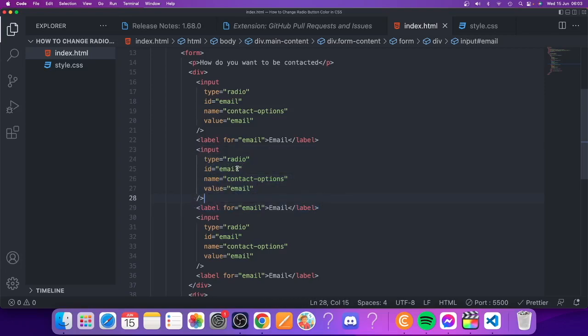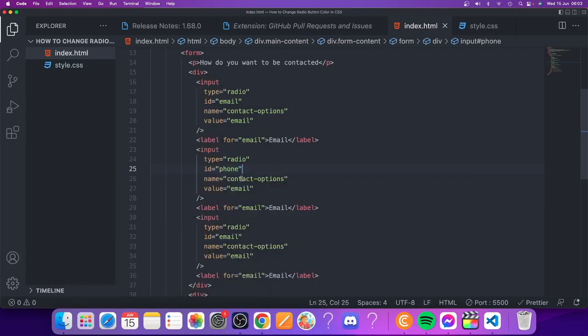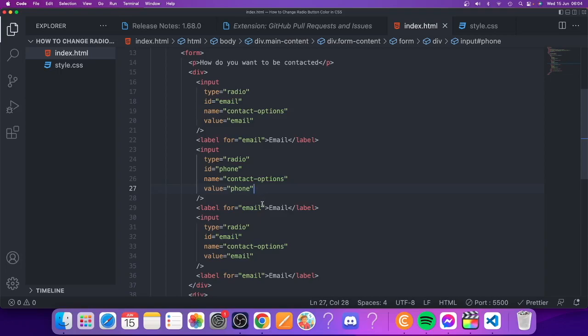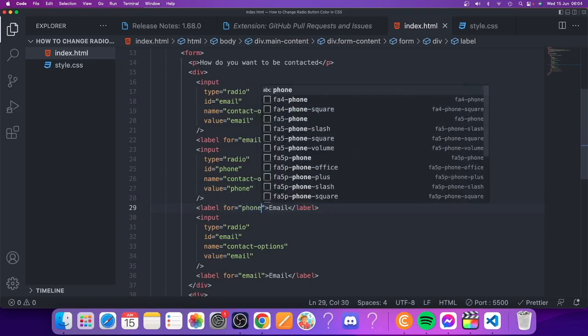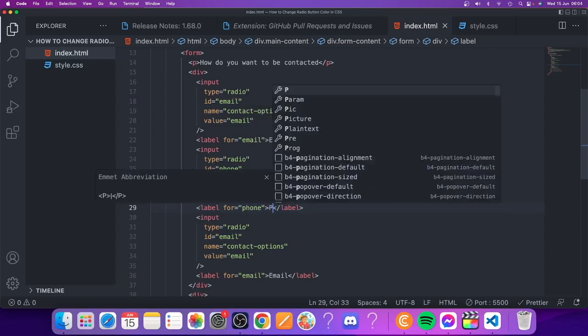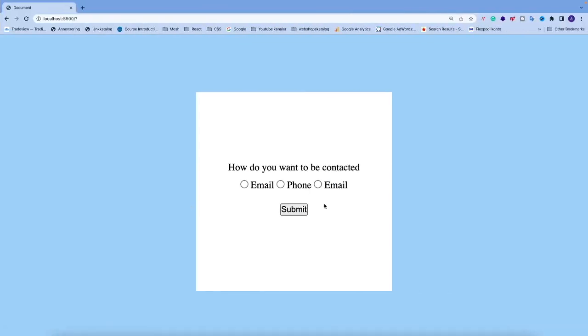In this case, we're gonna use phone as an ID, use value as phone, and we're going to use the label as phone and change this one to phone, like so. So if you save this one and go back, you can see that we have phone right here, and if you click on this one, it's also connected.